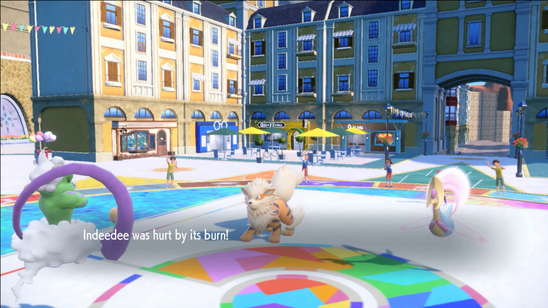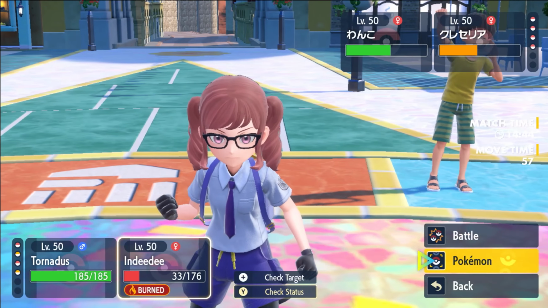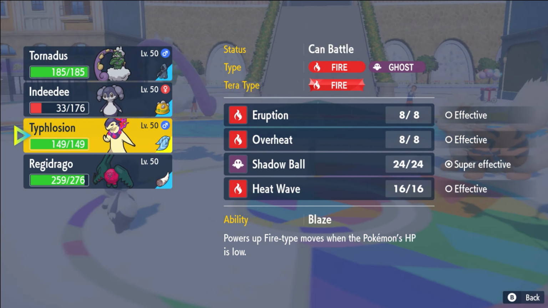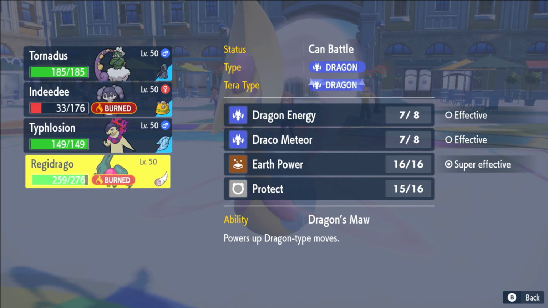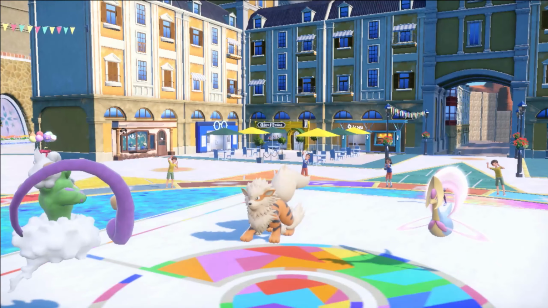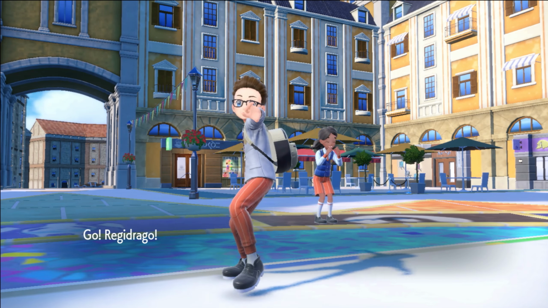Why is he not attacking me, dude? This guy's just here to try and stall me, man. Do I do it? What's he clicking here? Nah, Flosion's my win con. I need Flosion alive. I need Flosion in there outside of the Trick Room to win this.